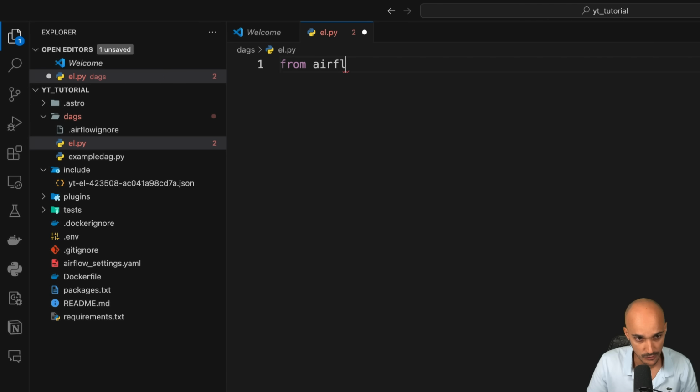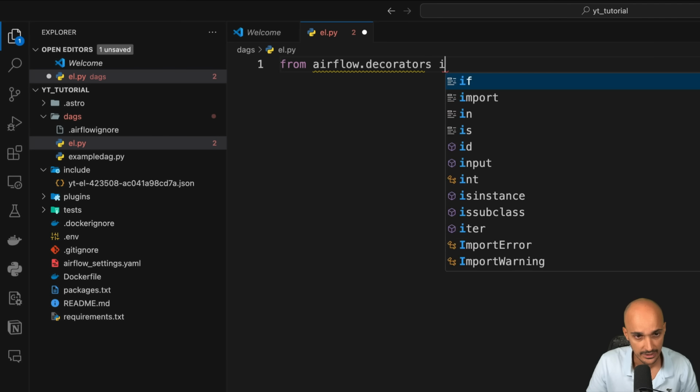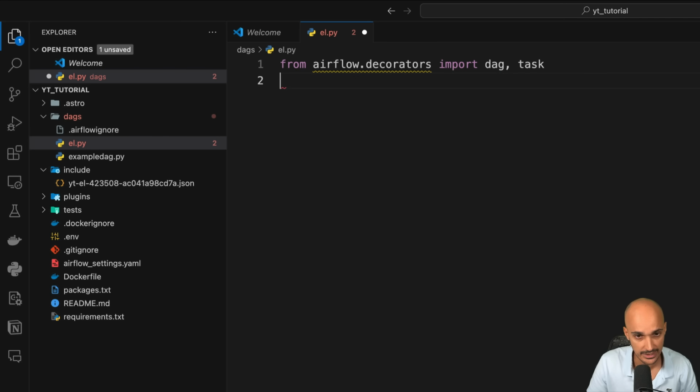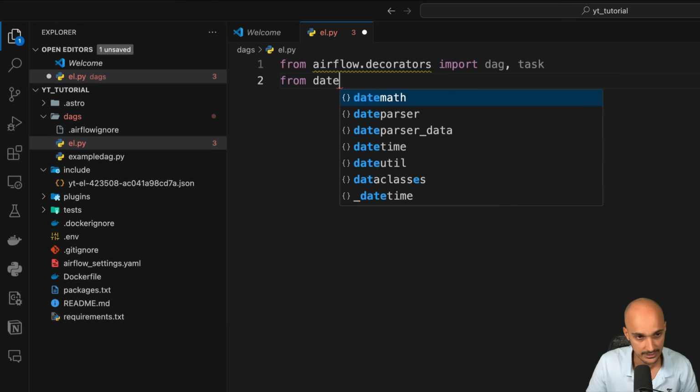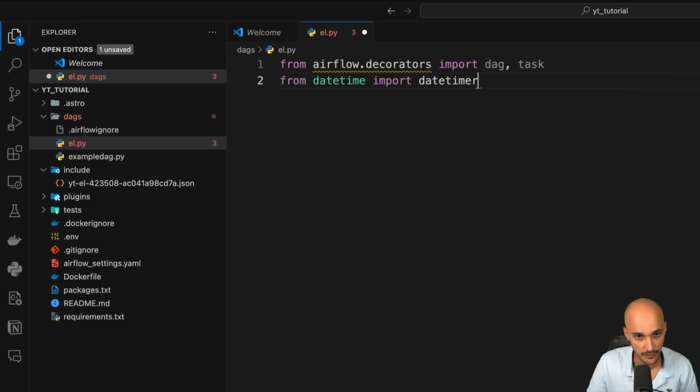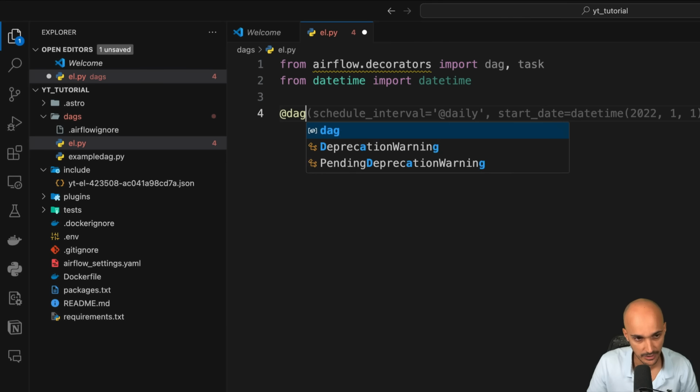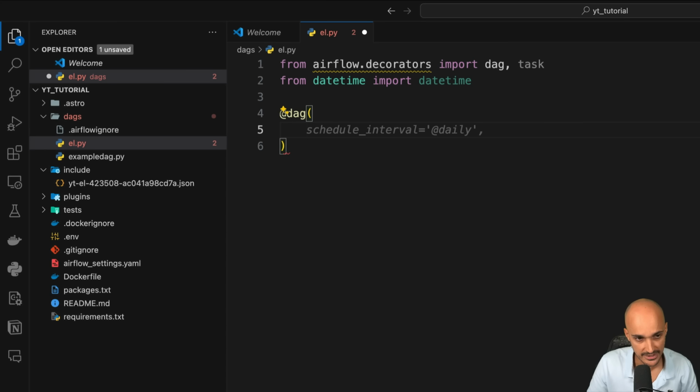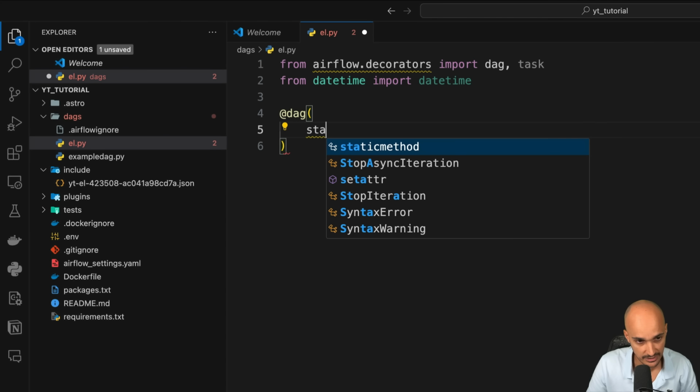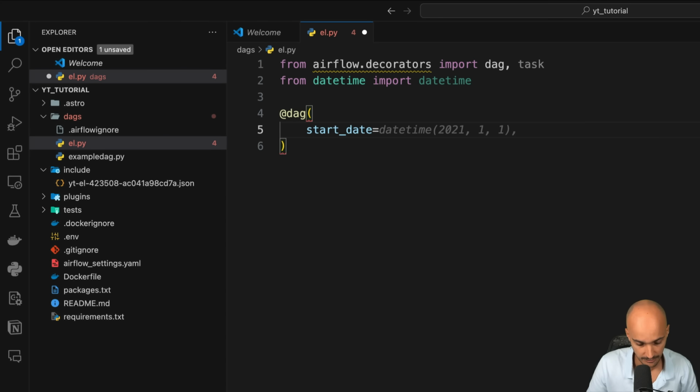Type from airflow.decorators import dag and task, then from datetime import datetime for the start date, and use the DAG decorator where we can specify some parameters such as the start date with datetime, and let's say 2024. Then the schedule is daily.